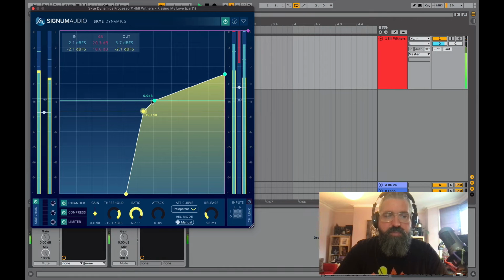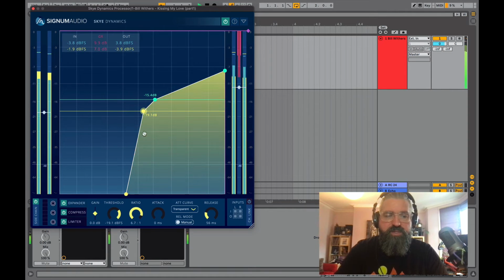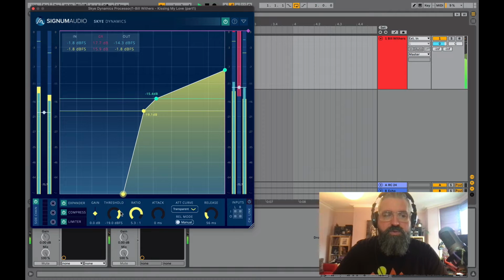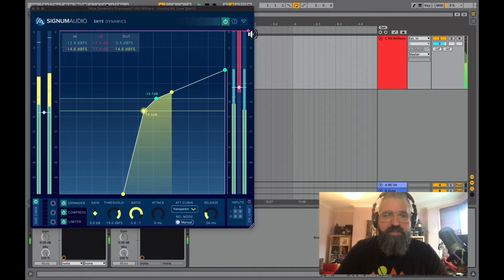You can hear that sort of pumping effect. Like I say, it's pretty extreme, so I'm just going to back that off a little bit on my expander. And let's just limit it as well. So here's the limiter.